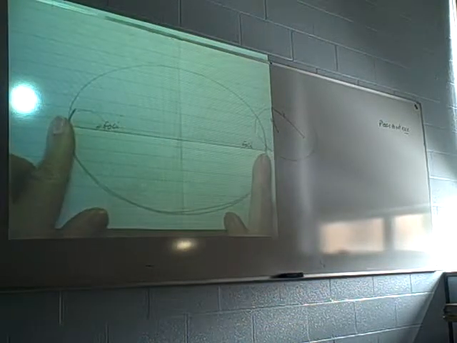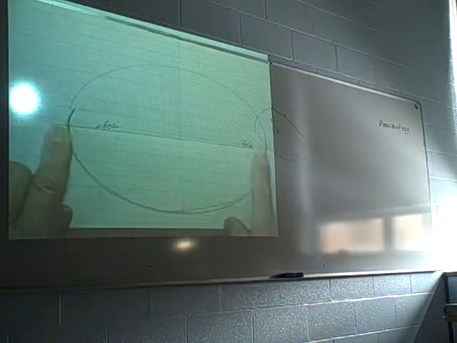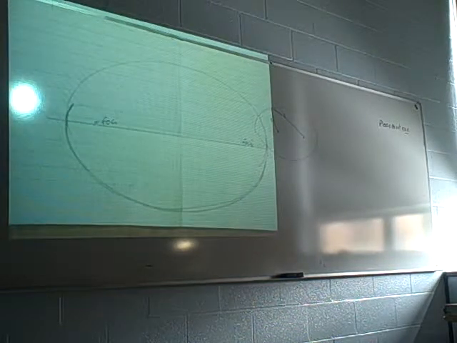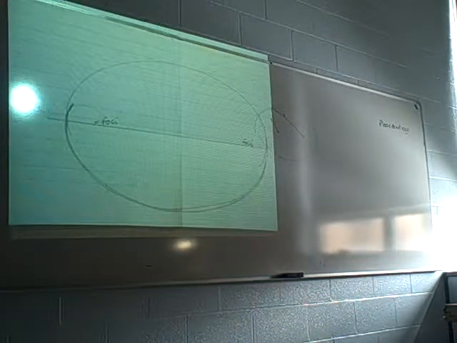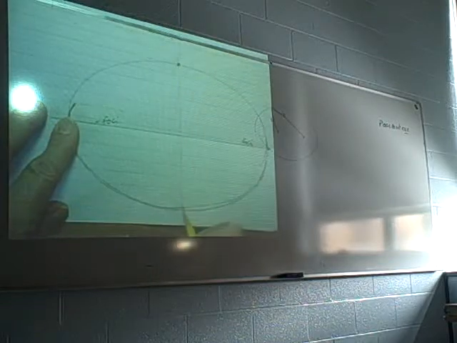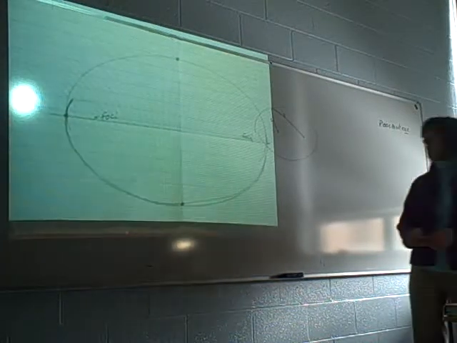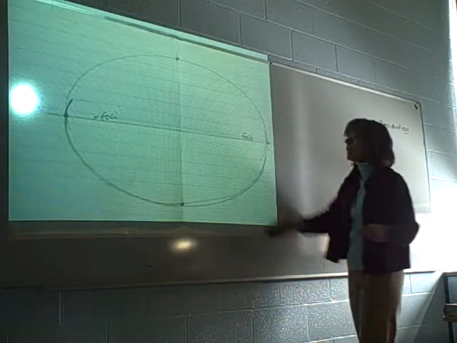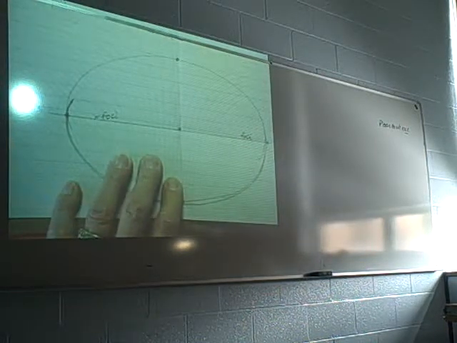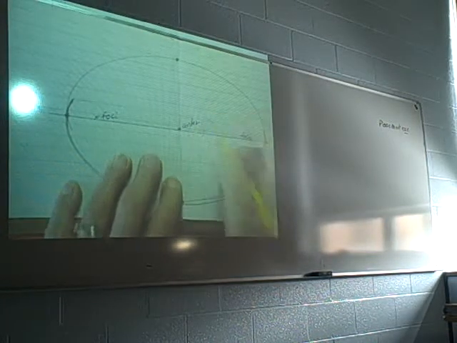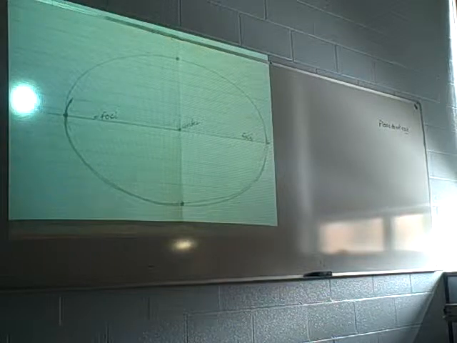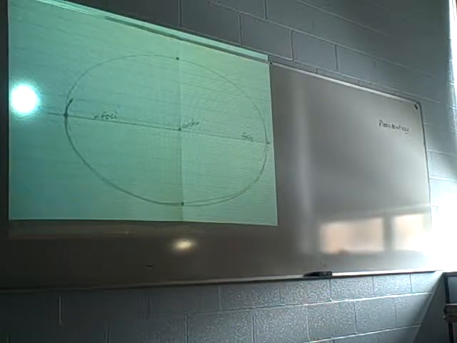Okay, geometry students, what do I call a line? Diameter. Well, it is, but it has a beginning and an end. So do I have a line or a segment? So I have a line segment. I have two line segments here, and I'm going to make sure that you can see my line segment. What do you think this point is right here? The center. Okay, so let's label that the center. And technically, is the center the midpoint of the line segments? Yes. Okay, so I know that I have the midpoint.